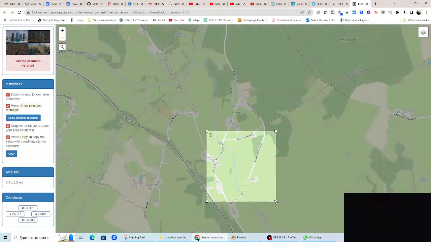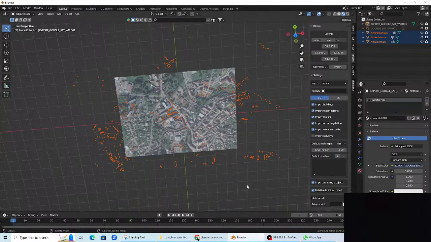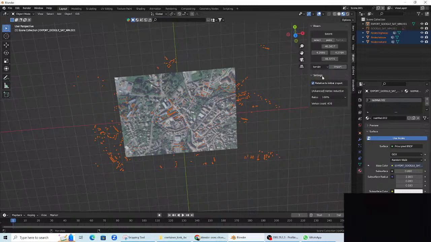So we're going to go like that. That's going to be our area. Then we're going to copy those coordinates and go back to Blender and paste those coordinates in, and then go to bring in the terrain first.